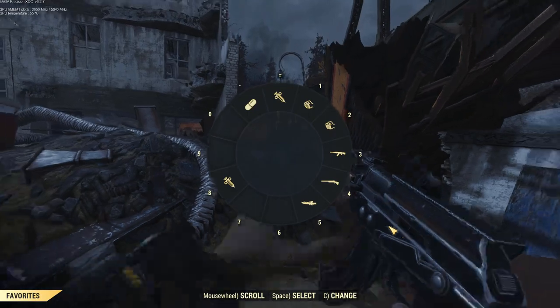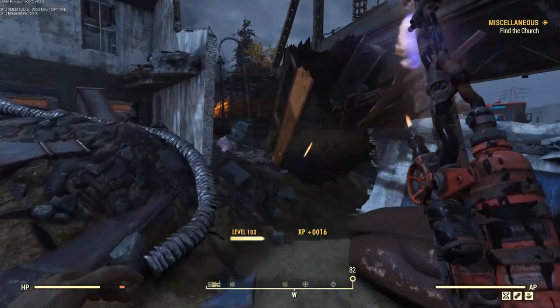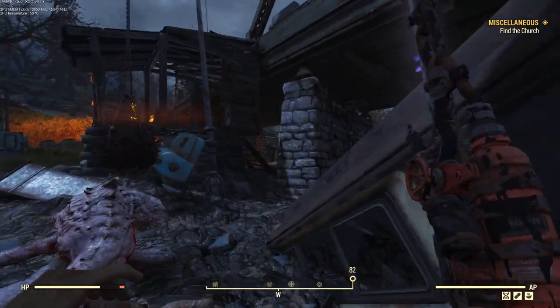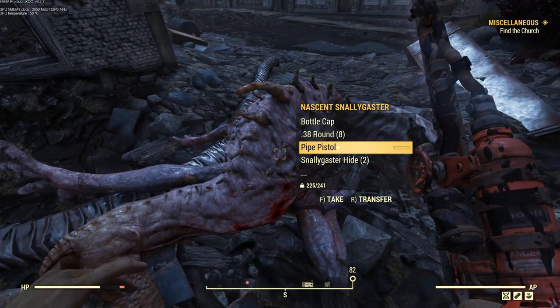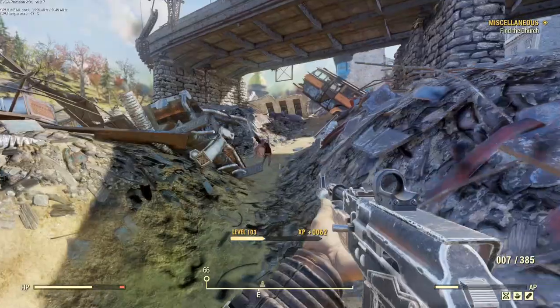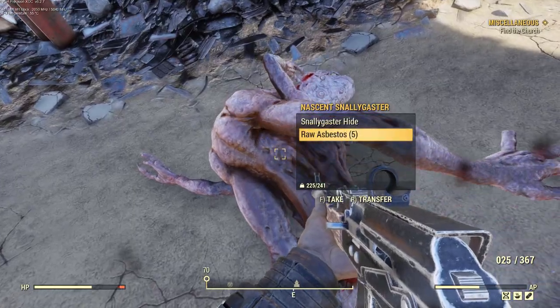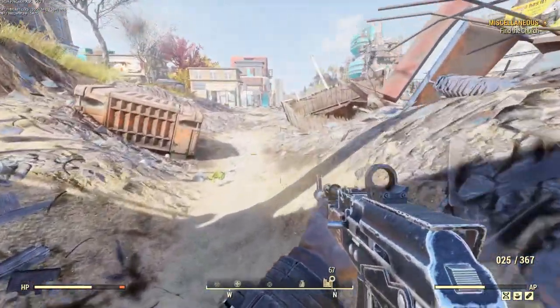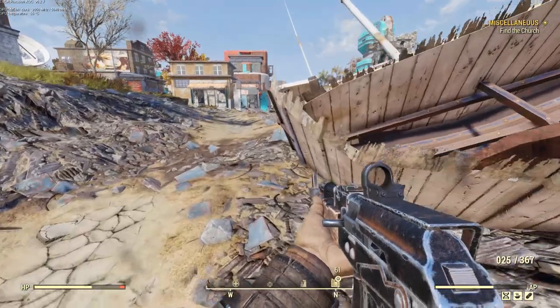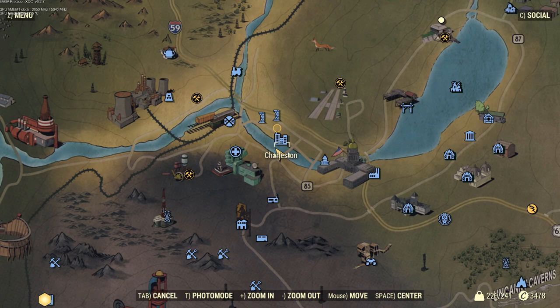And Snallygasters drop acid, so all you have to do is spawn in, run over to the bottom of this bridge here, kill the Snallygaster, take the acid, anything else you might want on him, quit, hop servers, rinse and repeat. I used this method when I was making this video and hopped servers probably about 4 or 5 times in less than 5 minutes and was able to get about 6 to 8 acid per trip, so you can see easily how you could accumulate a crap ton of acid without much effort or that much time.